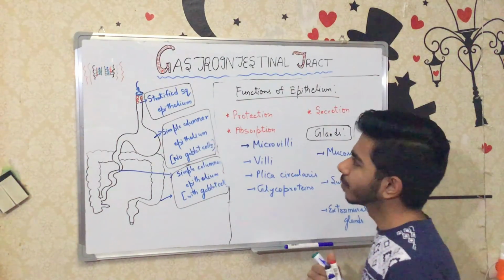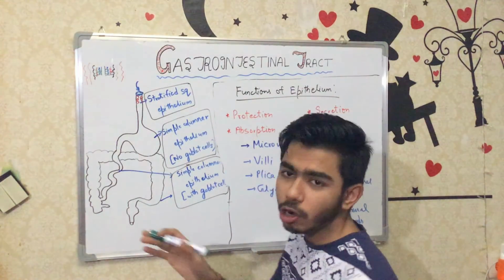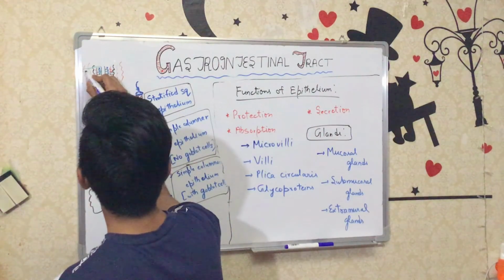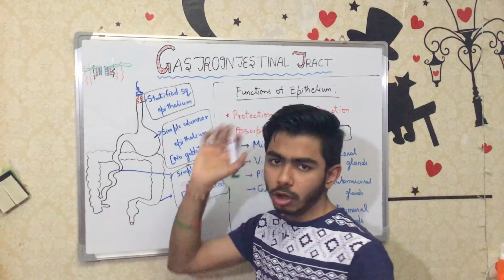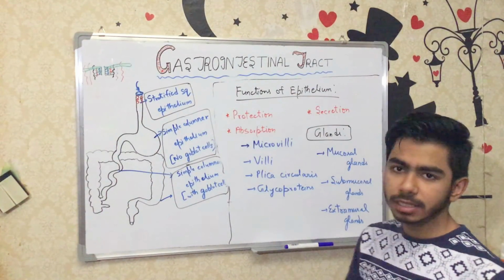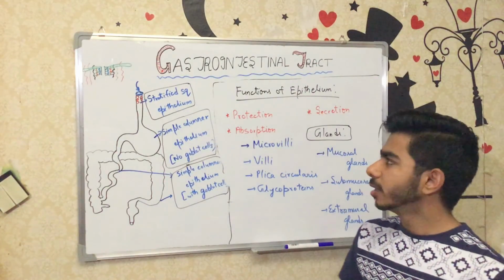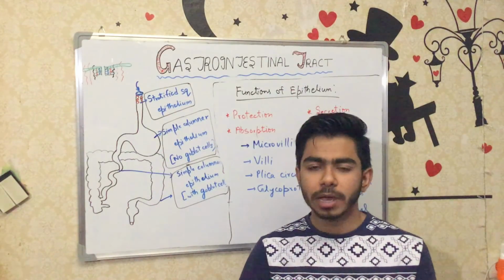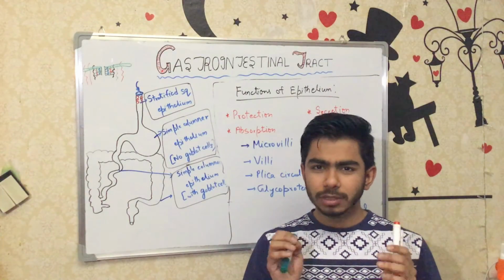About the extramural glands, they penetrate all the layers and extend outwards, like this. The classical examples of these kinds of extramural glands are the liver or pancreas. For example, in the pancreas, you must see that there are ducts. Through these ducts, various kinds of enzymes and bicarbonate ions are coming into the GIT.